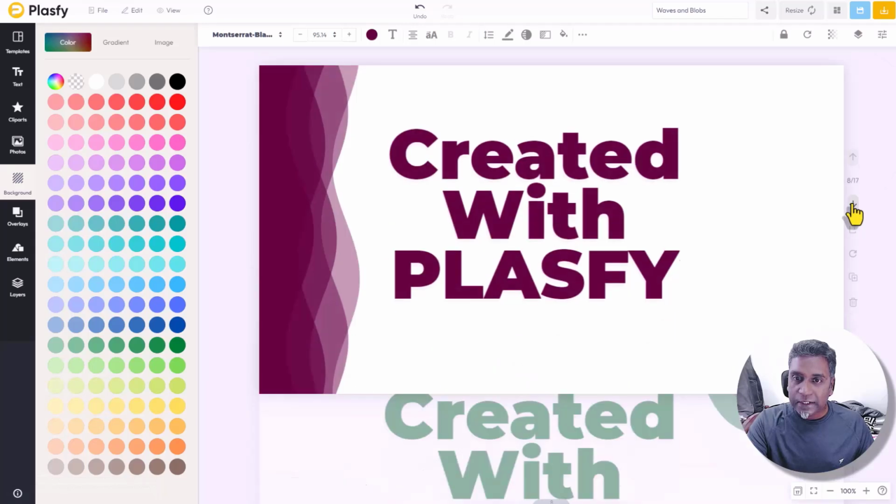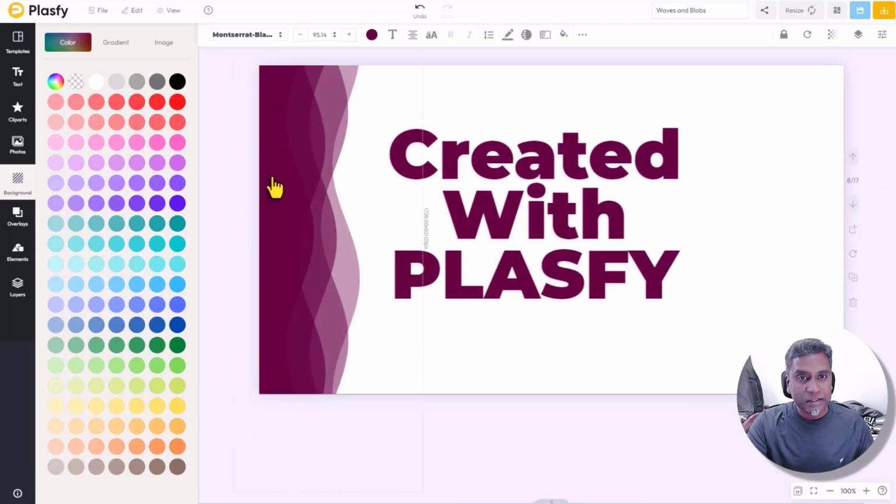Let's look at one more slide. Okay, so here it is. This time I put the waves on the left hand side. You can do it on both sides so that it's kind of framing the text, but even one side, either on the left or the right, will do good. Now notice that I've got maybe 5 layers, 1, 2, 3, 4, 5 layers here. I can do just 1 layer or 2 layers, anything. The sky's the limit.